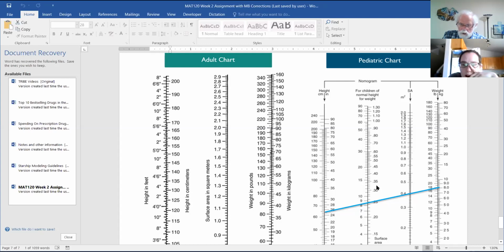Okay, oh, I see what you're saying now. So you look for that 30 and the height. Yep, look for the height, whatever the height is, centimeters or inches, doesn't matter. Okay, that makes more sense. And you read off the surface area for the normal. Right, read off the surface area for the normal. And that would be the column right there next to it? Yes. Okay, I think I understand.